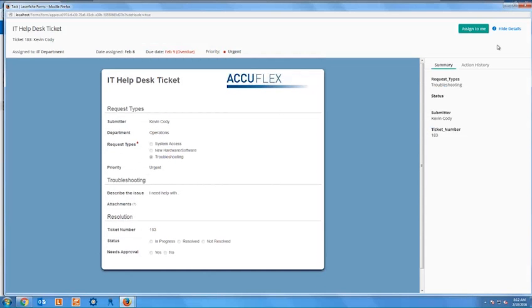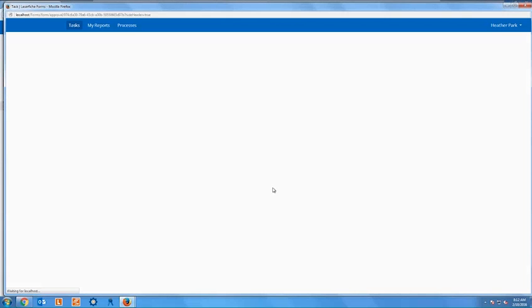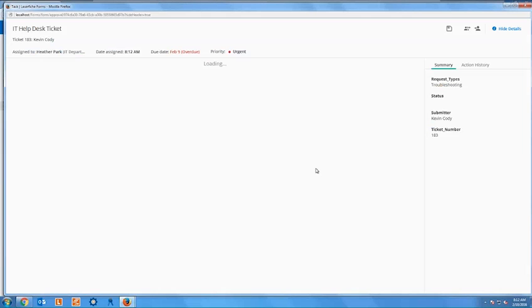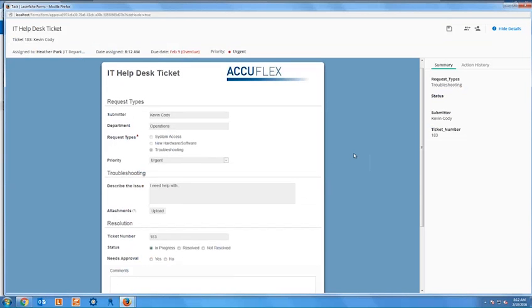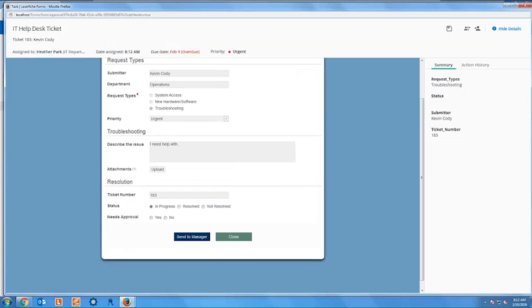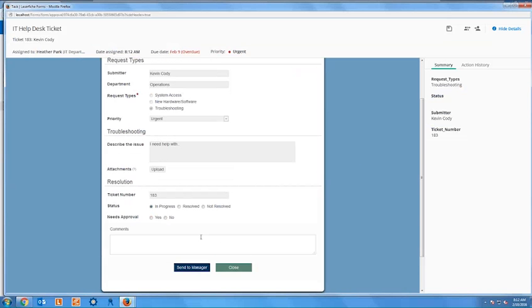She realizes that she could do it, so then she can assign that to herself, and we can do that with the assign to me button here on the right. All right, so you can see that has now been assigned to her, and she can immediately start working on it. So when she's starting to work on this, she can put some comments in here.